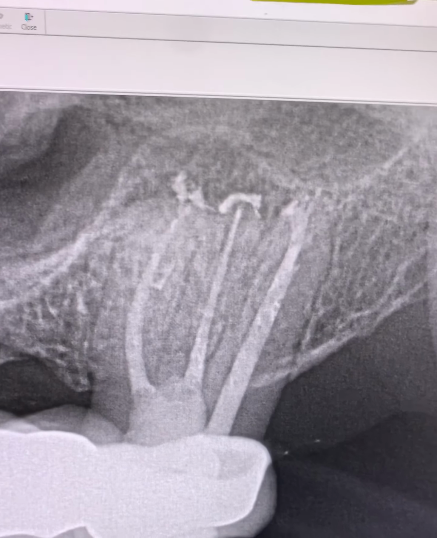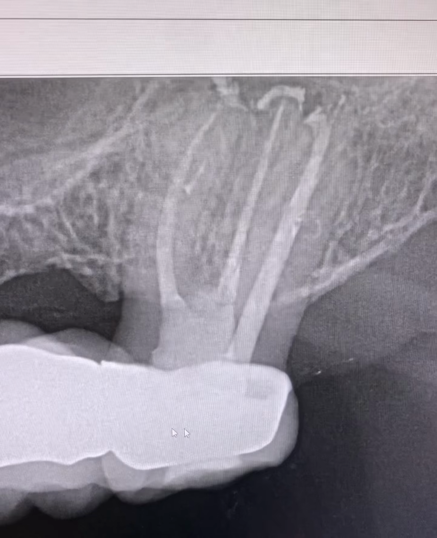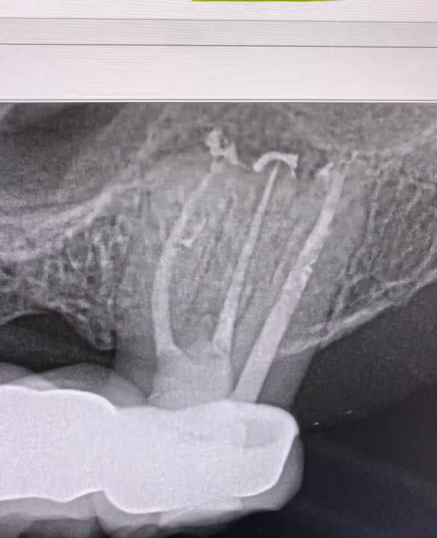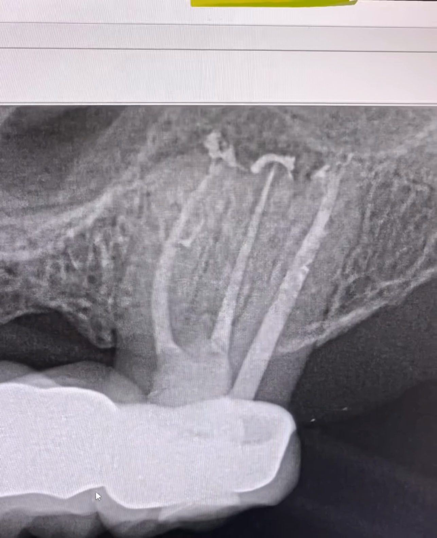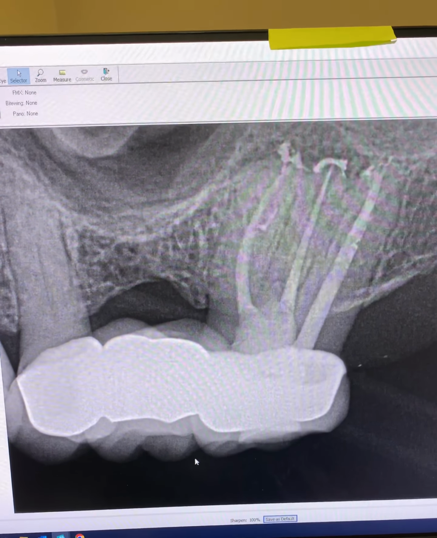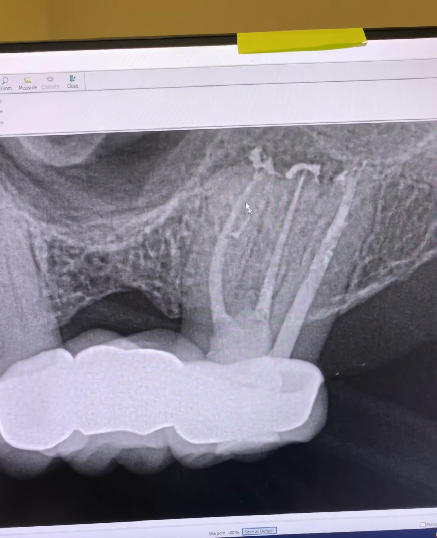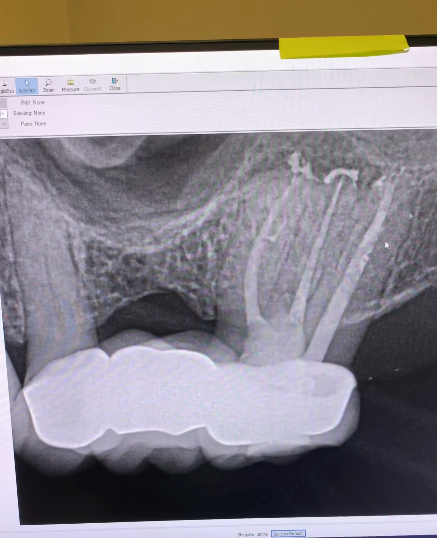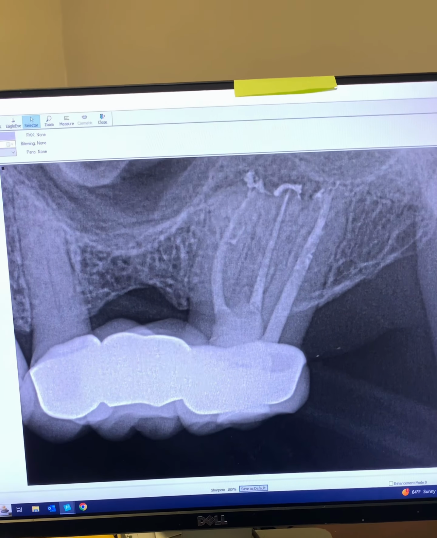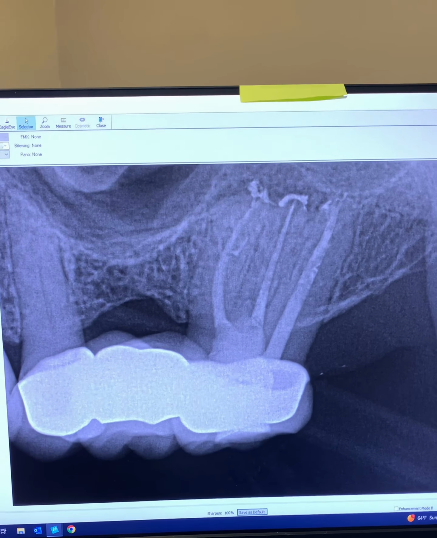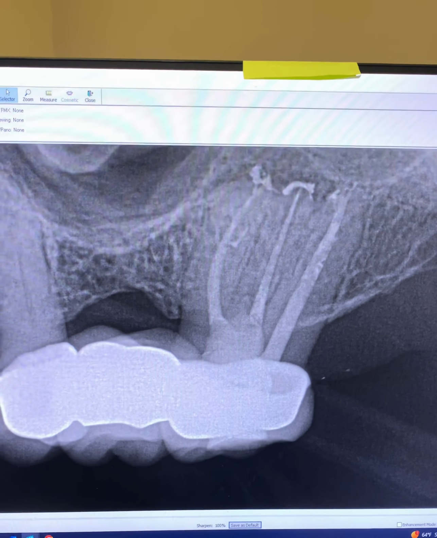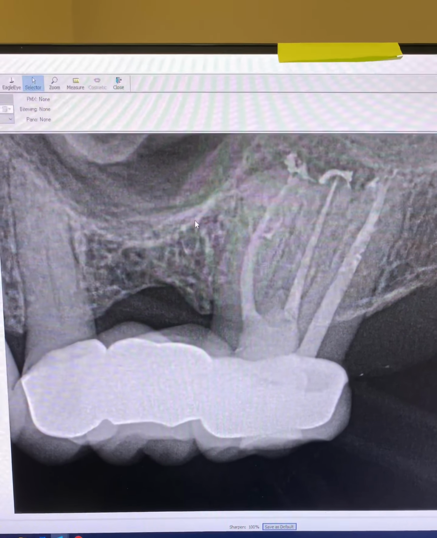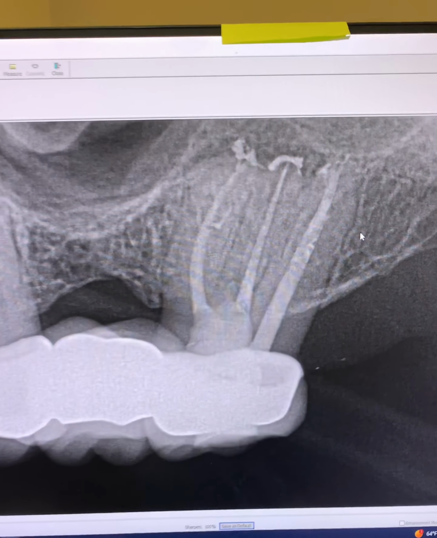All right, so as you can see, again, everything went beautifully. We were able to achieve all our goals and then some, and temporize the tooth and refer the patient back to her dentist for the permanent restoration here. And I'm optimistic that this periapical radiolucency will heal over time and patient's symptoms will go away. You just don't expect this kind of treatment, what I showed you pre-op, from a fellow endodontist. You just don't expect that, but we made it right for this patient.